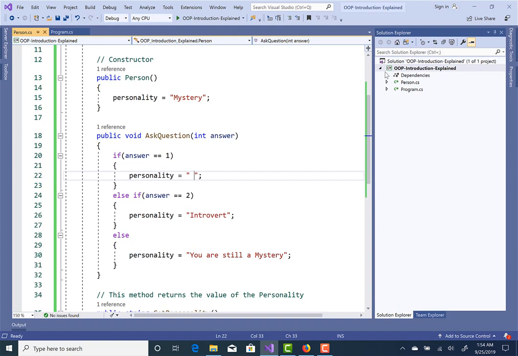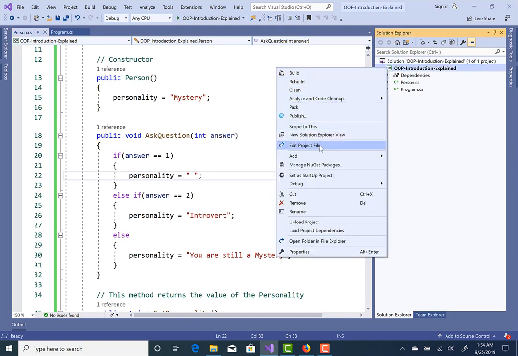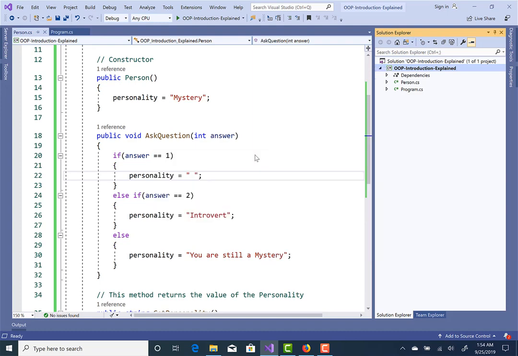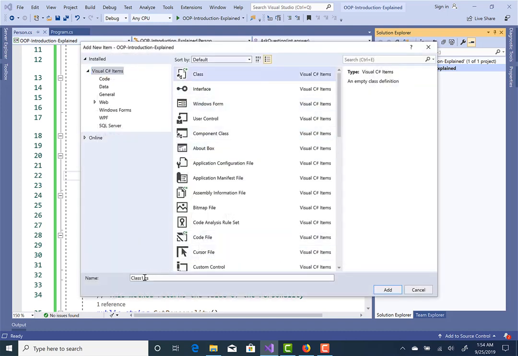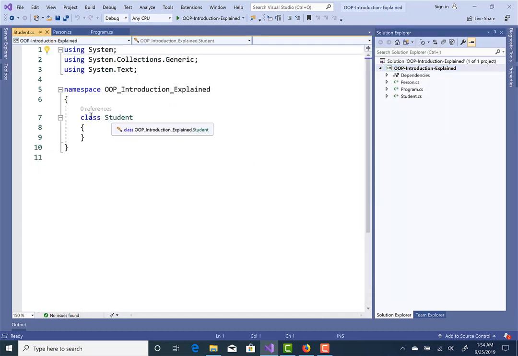class, and we're going to create another class called student, and let's give it some functionality. So we're going to create a new item, and we're going to go class, and let's create student. Okay, and so just like when we created our person class, the very first thing is that it creates this empty class with no code in it, except this time we're going to put that little colon there, and we're going to say person. So essentially what we're saying here is that student is a child of person.